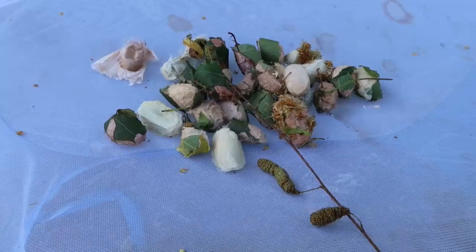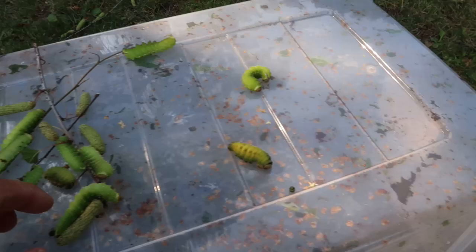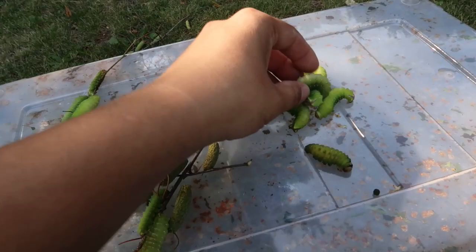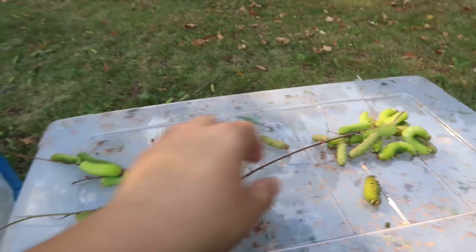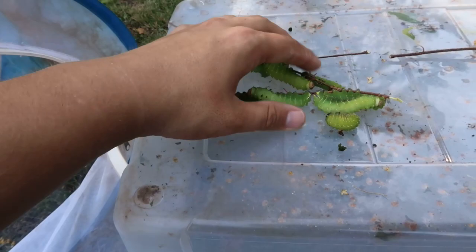But we're not finished because not all of them have made cocoons yet. We have some beautiful green boys left in there. One. Let's see, this is more difficult because they don't like being picked up. So 1, 2, 3, 4, 5, 6. Let's say this is 3 of them. 7, 8, 9. Wow, this is difficult. This here is 9. 10, 11, 12, 13, 14, 15, 16, 17, 18, 19, 20, 21.